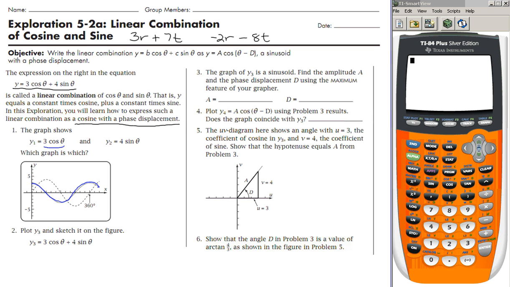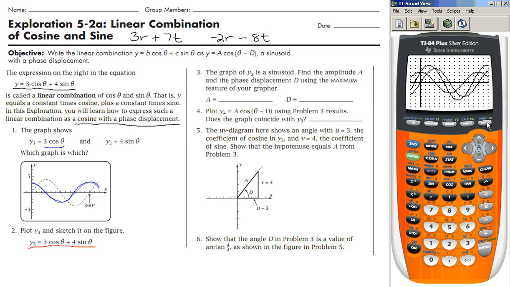So what I want to do now is look at number 2. It wants me to plot this graph. So I'm going to do this on my calculator and see what happens. I actually have this loaded in already. I'm in degree mode and I set my window to be the same as the window for this graph over here. So if I take a look at this, right, this is what the graph looks like.